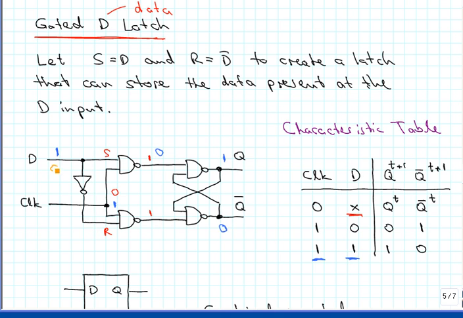And similarly, if this input here is set to a 0, then we're going to get the 1 here. And if the clock is on, or the enabling is on at the same time, we're going to get the 0 here. Because of the 0 here, we're going to have a 1 here. And that means that we are forcing a 1 here, and that 1 together with this one will make a 0 here. And so we have the situation where we actually are resetting the latch and storing the data value of 0.